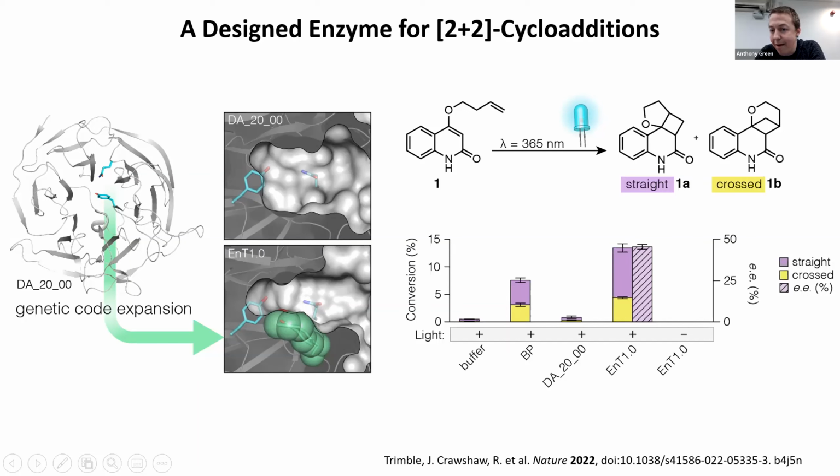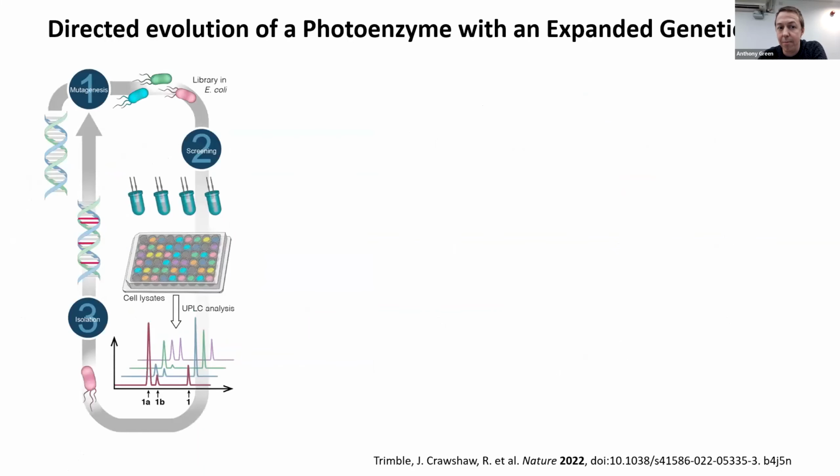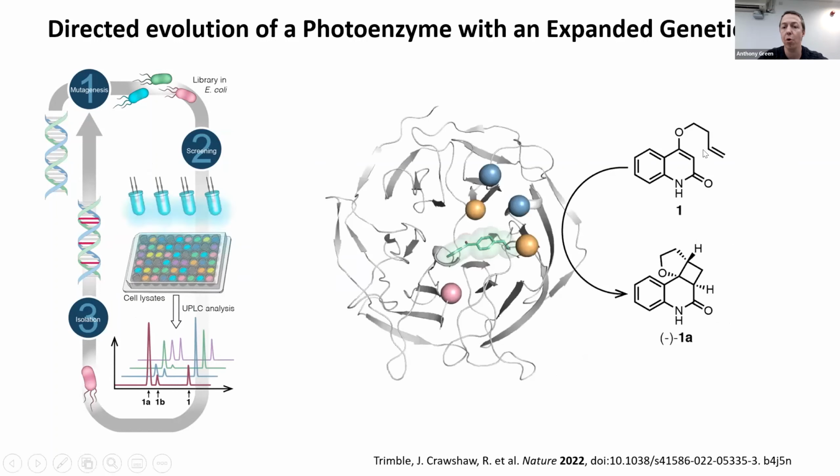And what that means is that we have some evidence of protein catalysis taking place. So that for us then is just our starting point to engineer the enzyme. And so we had to develop in this case directed evolution workflows that were suitable for light activated processes. This took us a little bit of time because the extra step you need is to go through uniform irradiation across 96 well plates, which is not so trivial. And the goal of this project is to engineer the protein just to produce a unique product. So we targeted this product 1A, the straight chain isomer as a single enantiomer. That was the goal of the project.